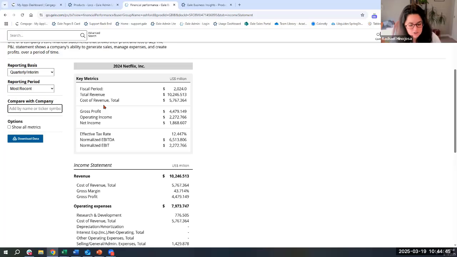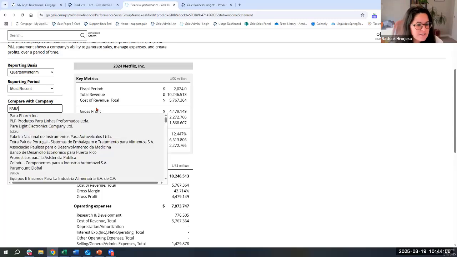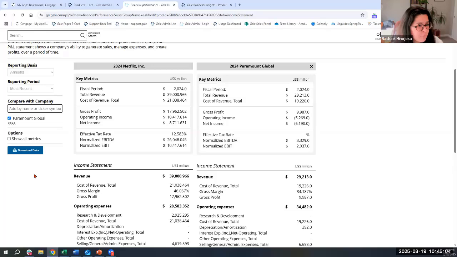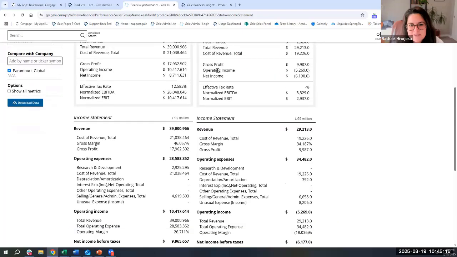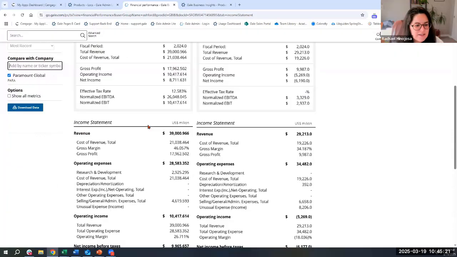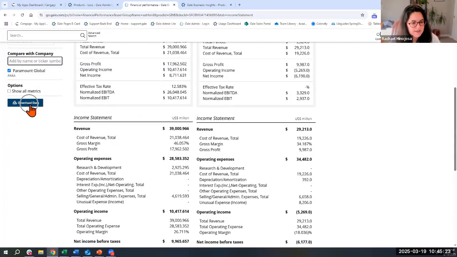So for me, I might start looking at Paramount. Now I can start typing in the name Paramount, or I think it's useful for your students to, again, know that ticker. So I think it's going to be able to quickly show you the specific company that you want versus a company with a similar title. So here we have these two 2024 income statements for these two different companies, and we can see them side by side, line item by line item, which is really nice. And again, you can easily download that data if you'd like.